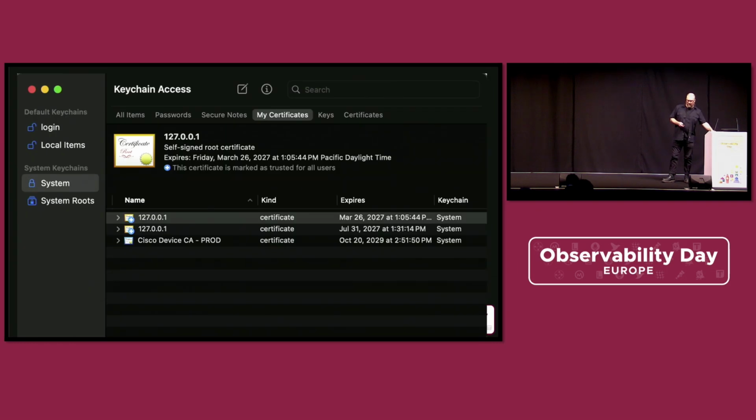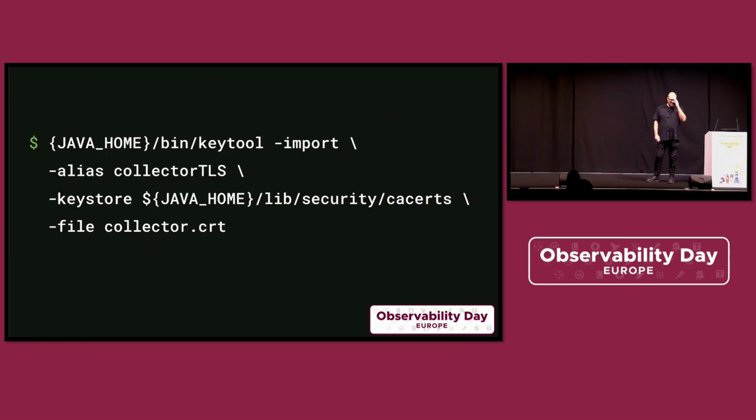Okay. If you're on a Mac and you're a developer and you just want it to work, you're like, I made a cert, I plopped it in a thing, I want to make sure that I can talk TLS, you could throw it in your keychain file. I don't know if people use that, but I did once and it worked, so that's available to you. If you're a Java engineer, you can use the keytool, and keytool is something that ships with your VM and allows you to import certificates into your CA certs for that JVM.